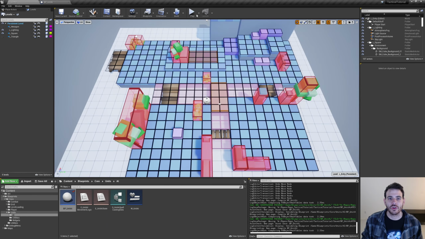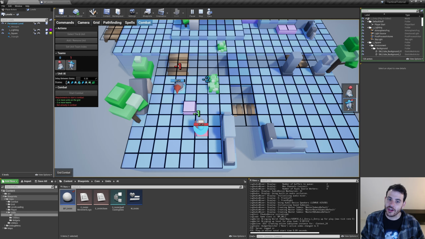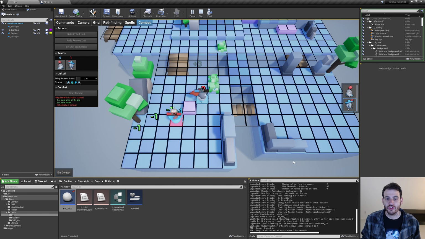So let's go try if it worked. Here we go, so here I have my warrior and my ranger on the grid. The ranger is an AI, so if I skip my turn, now the ranger should attack me at least once, okay? Then move, attack me a second time before ending its turn. Here we go, so now the ranger is able to attack me twice before ending its turn. If I skip my turn again, the ranger attacks me once, twice, moves again. Here we go, and my turn again, we can see that it works over and over. If the ranger is able to attack me multiple times during a turn, it's going to do it, and that's what we want. We want the unit to use all their action points before ending their turn.